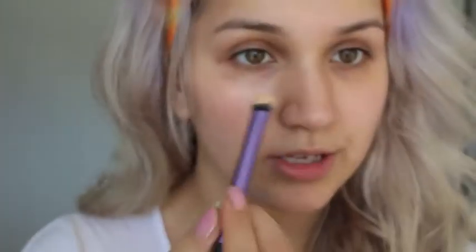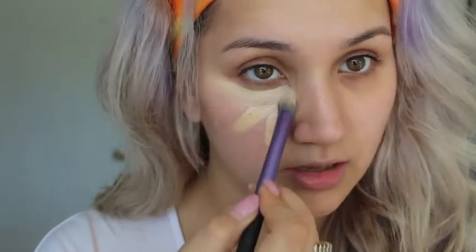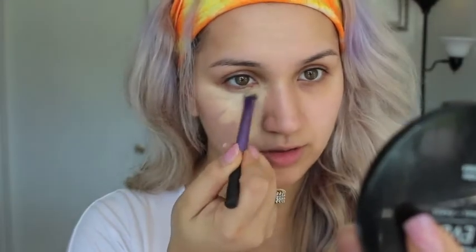adding concealer. Okay, so usually I just like starting by placing it right underneath my eye, in kind of a triangle motion, and bringing it all the way back just to really highlight this whole area. Okay, and then taking my beauty blender and I'm just going to blend that out. I like looking really close, making sure that everything is looking even and trying to avoid anything that looks streaky.